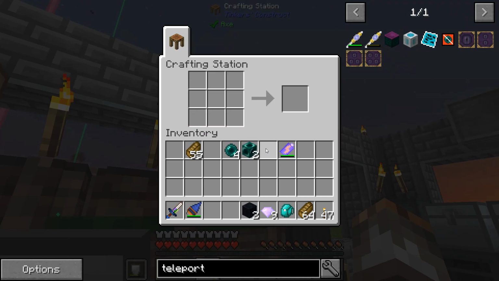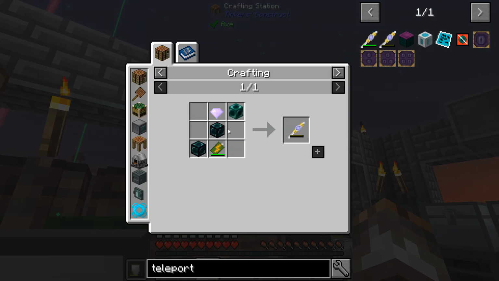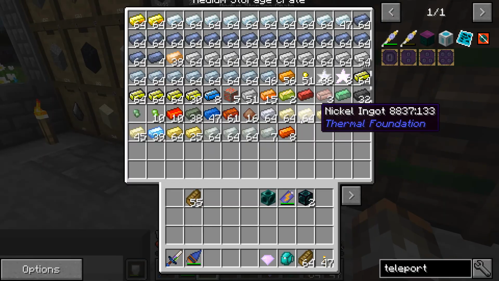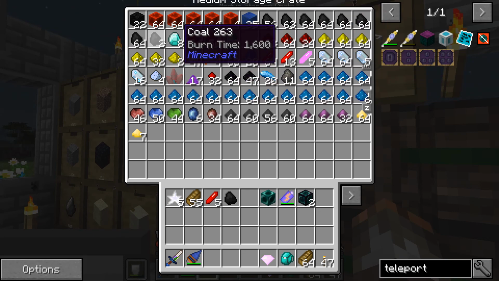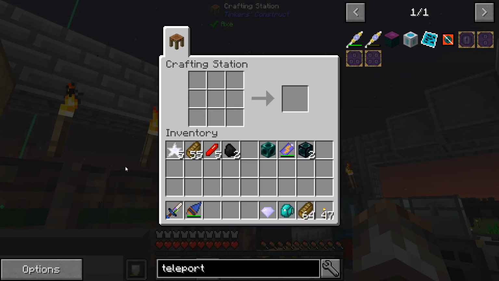I'm sorry. I only wanted 1 block of you, didn't I? I did. So let's get 2 ender cores. Beautiful, and then we're going to want a single battery, which is easy to make. Some Anori. Some redstonia. We're going to want 5 of that. And we're going to want a piece of black quartz. Beautiful, and that should be it, I think. I don't know if it is an advanced core, that's fine.